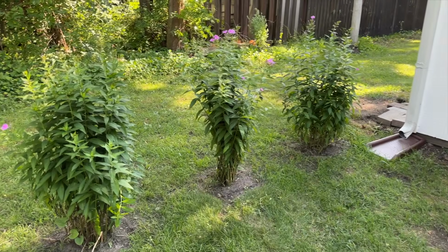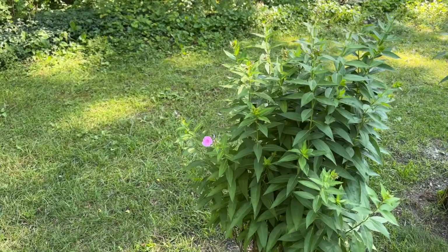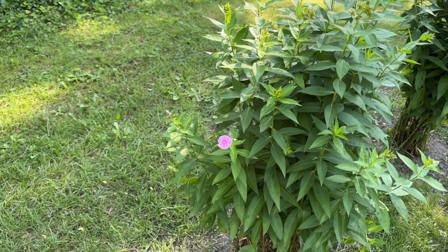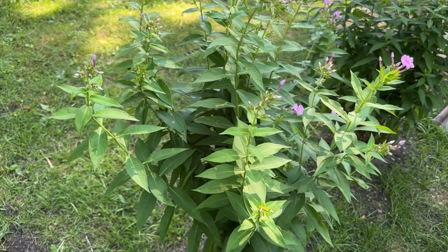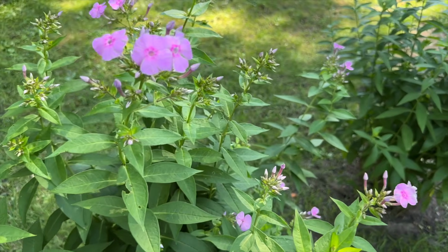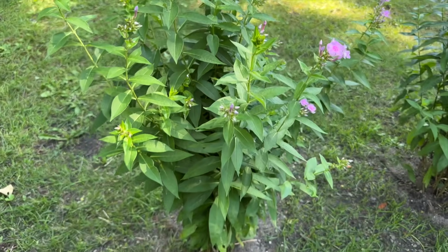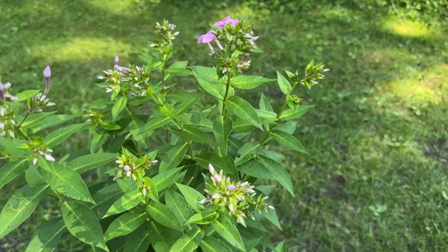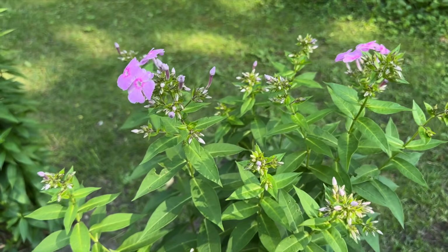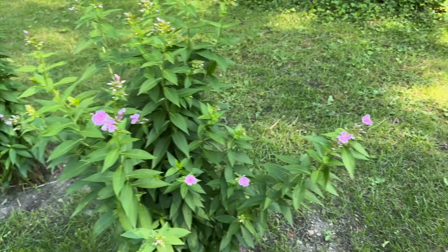And the phlox here that I transplanted and moved in order to paint the side of the shed, they're starting to bloom. So these didn't mind whatsoever being transplanted. They probably liked it because I think I amended the soil a little bit to give them some nutrition that they probably haven't had in a very long time. I love the color of these once they bloom.